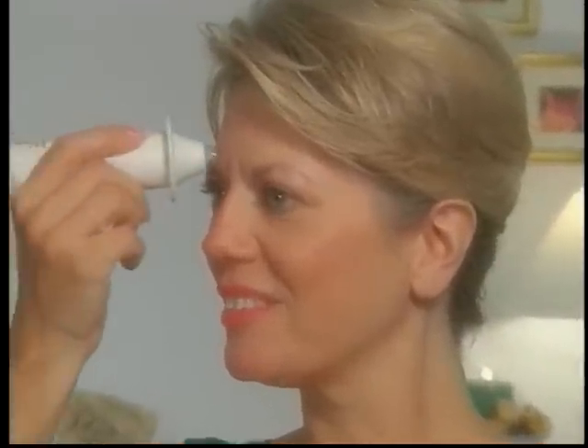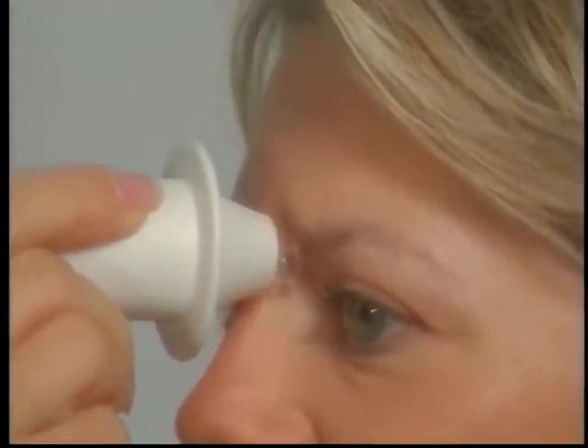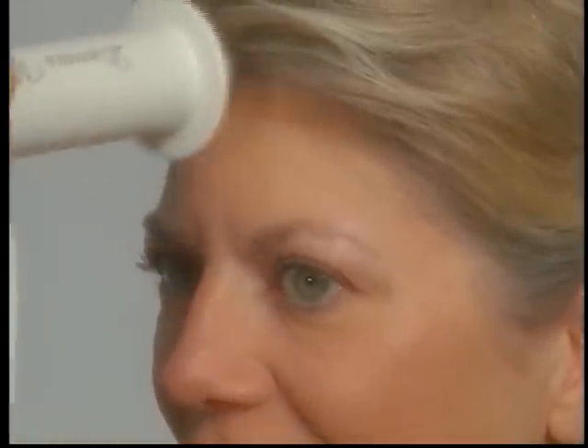Now, place the contour tip above your eyebrow on the forehead and lift and glide the Dermawand up into the hairline. Repeat this movement from above the middle of the eyebrow and also from the end of the brow. Repeat 3 times each and hold for 5. To treat deep lines between the eyebrows, place the Dermawand on the inner corner of your brow. In a diagonal direction, glide the Dermawand up to the hairline and hold for 5 seconds. Repeat 3 times. Now, place the Dermawand on the opposite brow and again glide up to the hairline and hold for 5 seconds. Repeat 3 times. To minimize the appearance of forehead creasing, place the Dermawand at the temple. In small circular motions, sweep the Dermawand across the lower forehead to the opposite temple. Then work back across the top of the forehead. Do this 3 times. Now, take the Dermawand, place at the base of the brow and sweep up in straight lines across the forehead. Apply moderate pressure while doing so. Following these procedures on a daily basis will give you that face-lifting appearance you desire, leaving your skin stress free and rejuvenated.